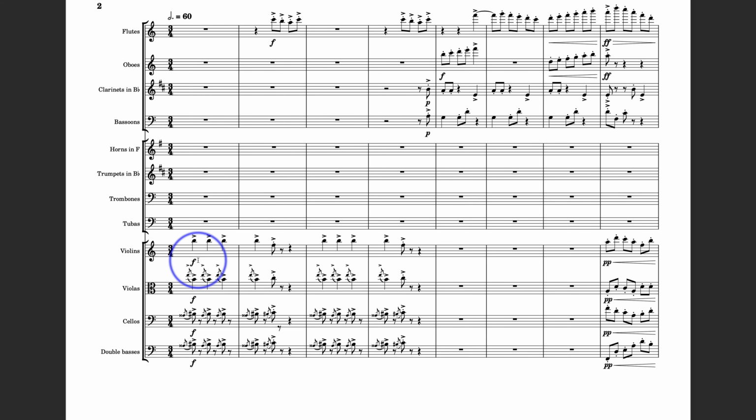Okay, so when you set this up, with B octaves in the violas, and then one to two octaves lower you've got the B sharps, you're setting up that dissonance. It's totally not hard to play for the musicians.